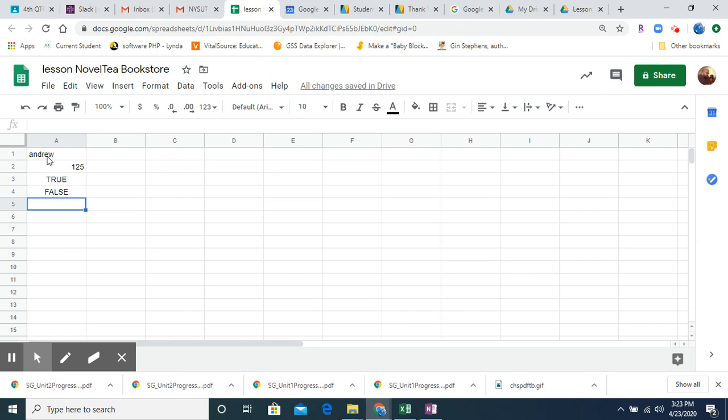Alphanumeric means text, symbols, letters, basically any character. If it just has numbers in it, it goes to the right-hand side. And these two are special. They're Boolean or logical constants, and those are called true or false. Those are the only two that are capitalized and go in the middle.